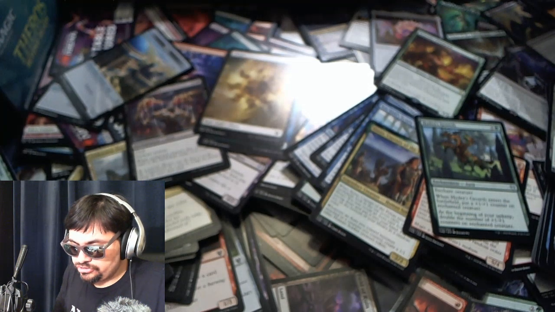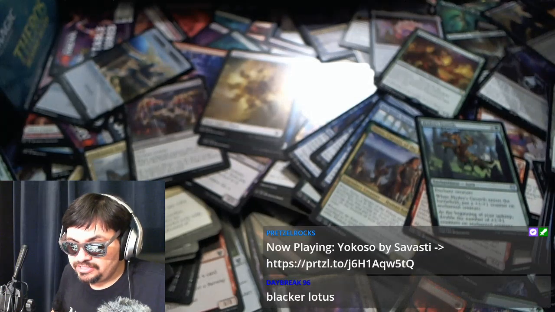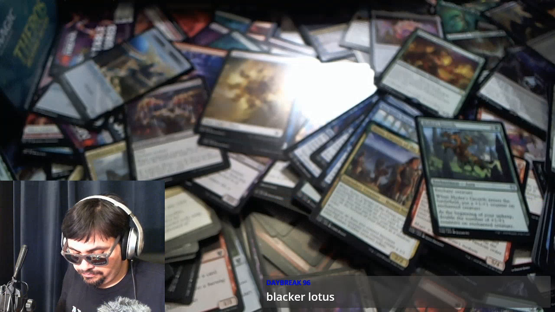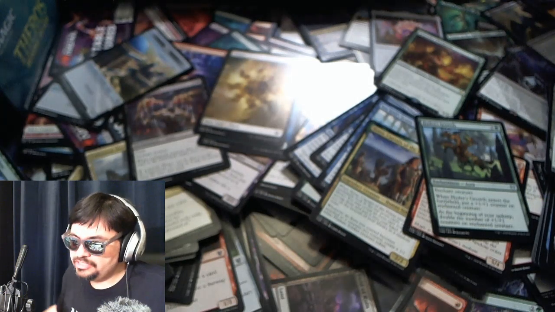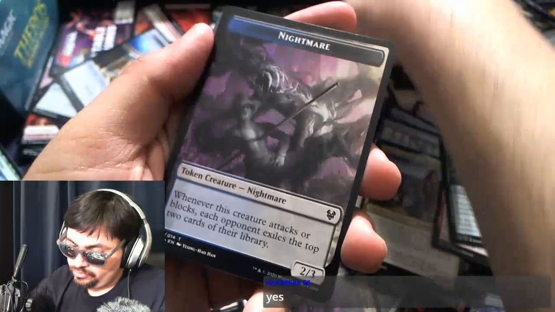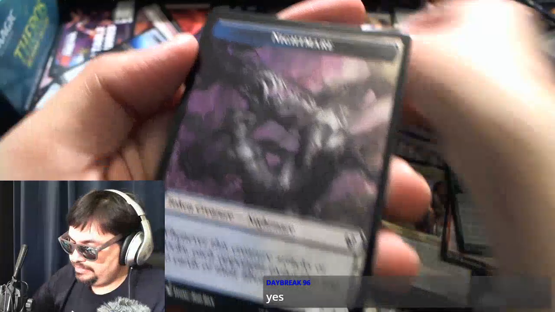Next booster. What else do we got? So we've gotten 2 out of the 3. Oh yeah, Blacker Lotus, was that on Unhinged? One of the unsets. So there was Unglued, Unhinged, and then Unstable. We got a Nightmare. So here's the thing that Ashiok creates. When you plus 1 Ashiok, you get a little Nightmare. Hadn't gotten one of those yet.